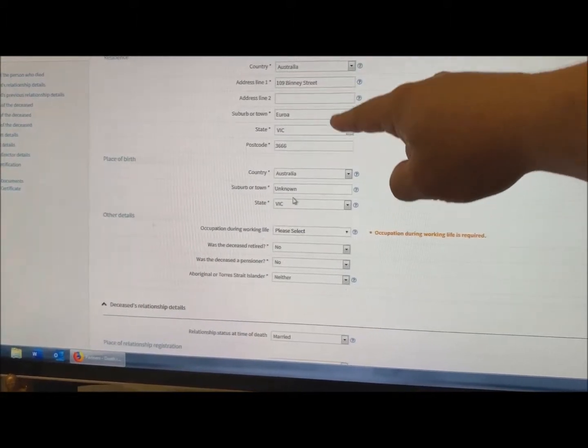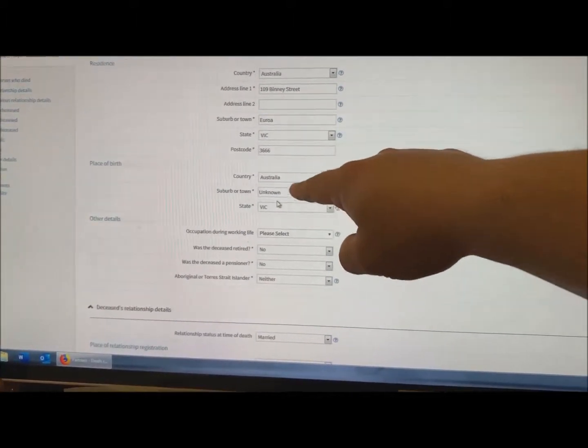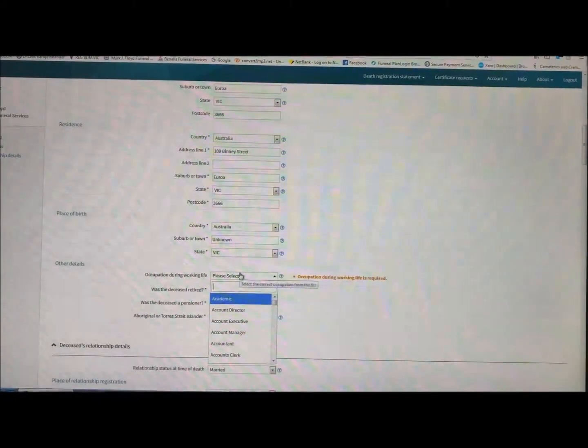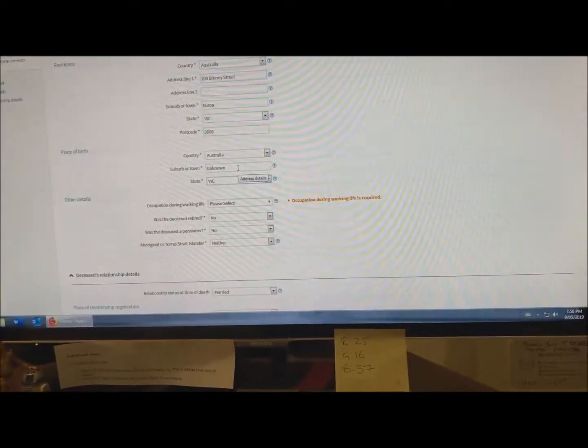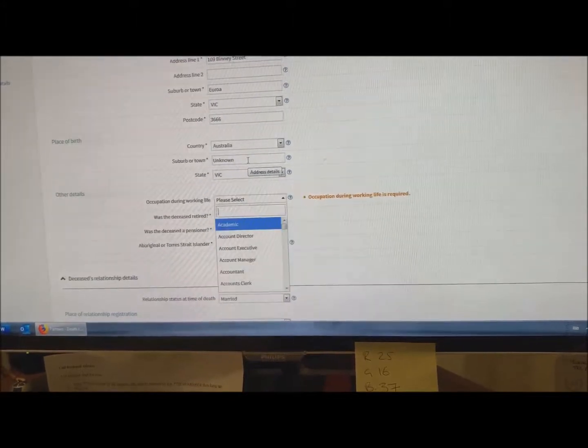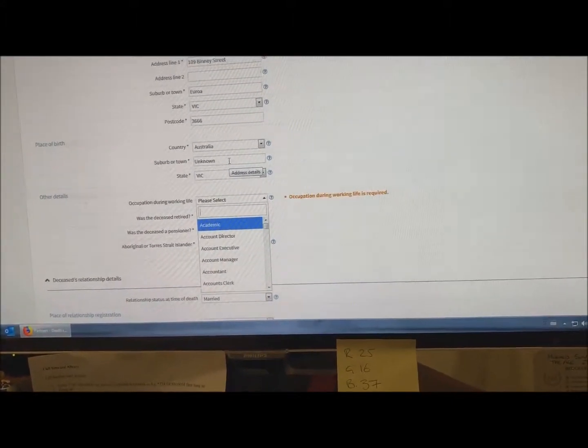So it will keep on going down the page. Now the problem with that is once you get to this box, it won't allow you to, for example, start typing funeral director, FU, and go to the part in the list that was FU. So what you've got to do is, if you've tabbed from unknown, down you tab, and it selects the box, you've got to hit space before it will allow you to put in anything there.